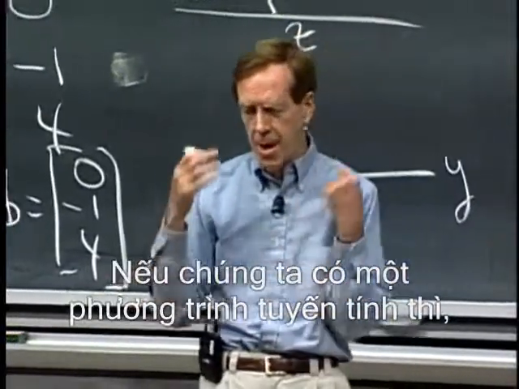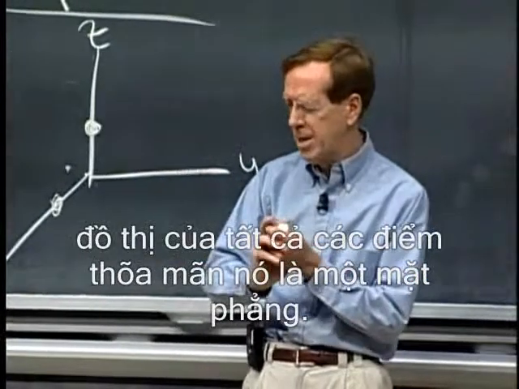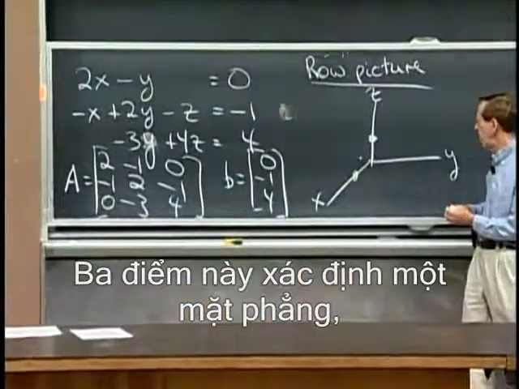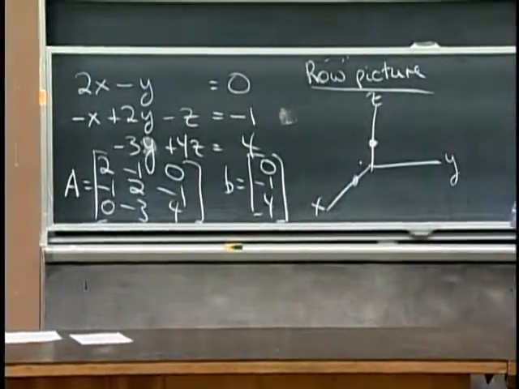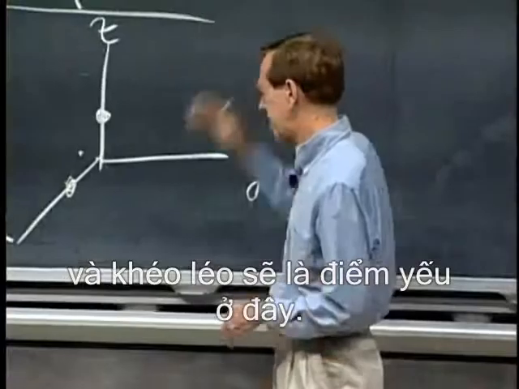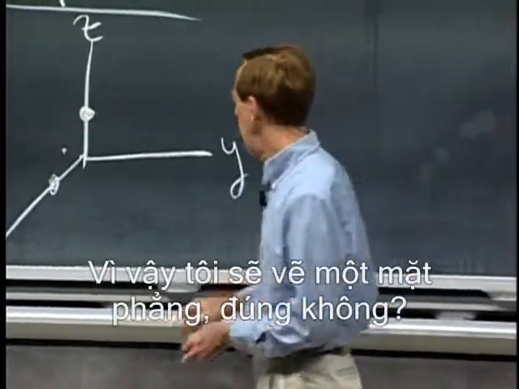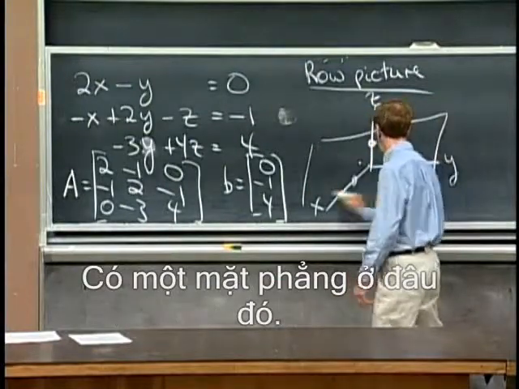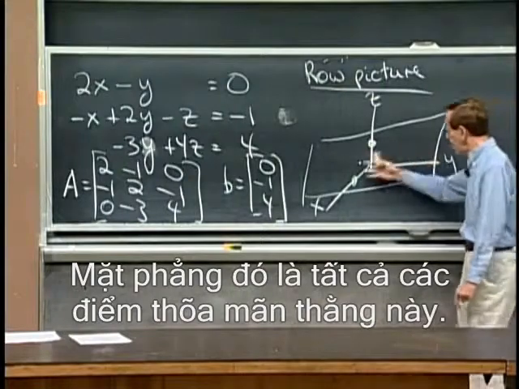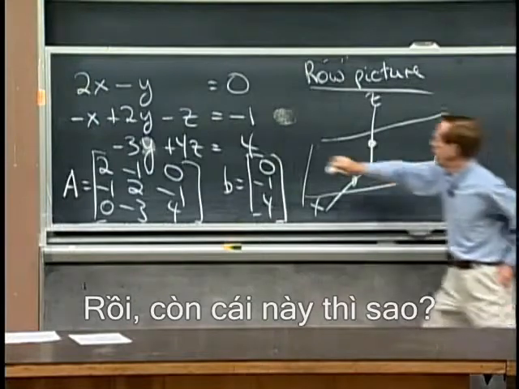If we have a linear equation, then fortunately the graph of the thing, the plot of all the points that solve it are a plane. So these three points determine a plane, but your lecturer is not Rembrandt and the art is going to be the weak point here. So I'm just going to draw a plane. There's a plane somewhere, that's my plane. That plane is all the points that solve this guy.